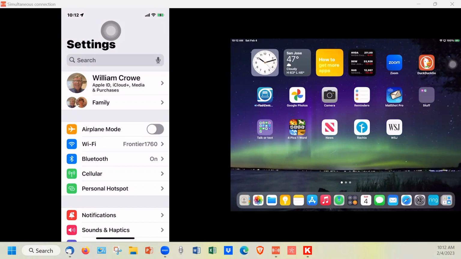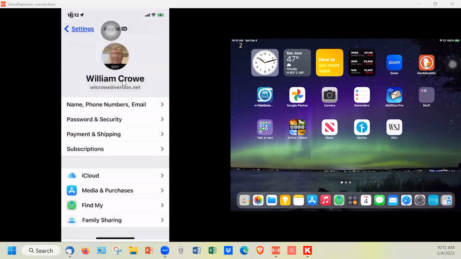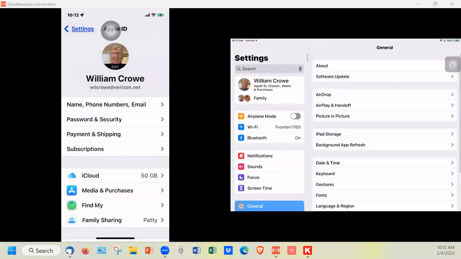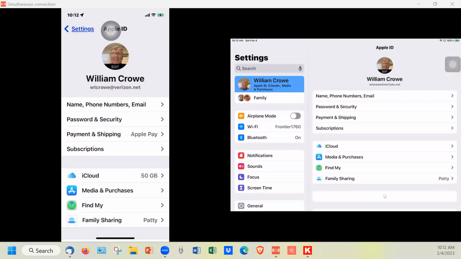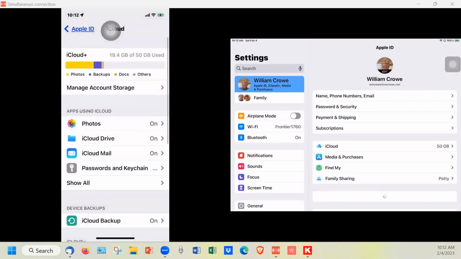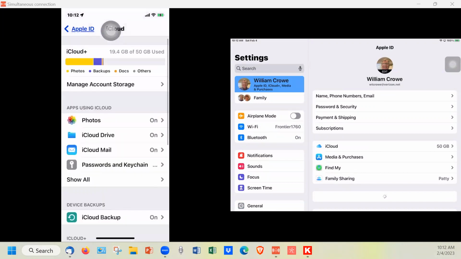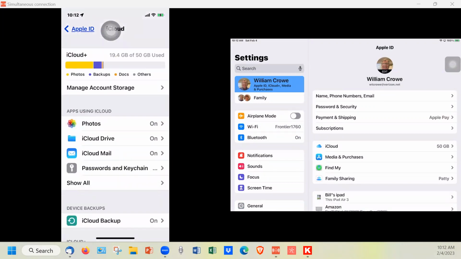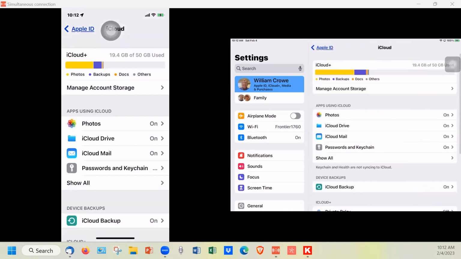That would be going to your name at the top of the screen on the iPhone, as well as on the iPad. And where it says iCloud, go ahead and tap that. So we should all be looking at this screen. And you see where it says show all?